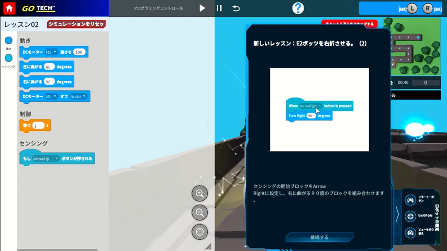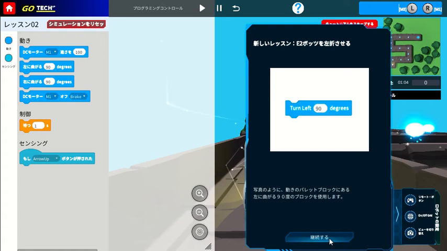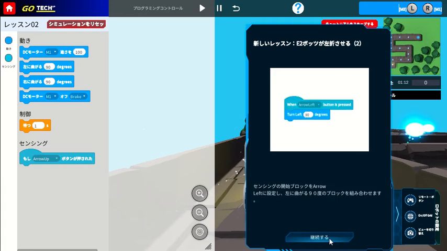Why do I say option? Because if you click here, you can choose. You need to scroll down and you can choose arrow right, arrow up, arrow down, arrow left, button A or button B option. Okay, so this one is turn left 90 degrees. Why 90 degrees? You will turn your robot in a sharp turn, which is 90 degrees.